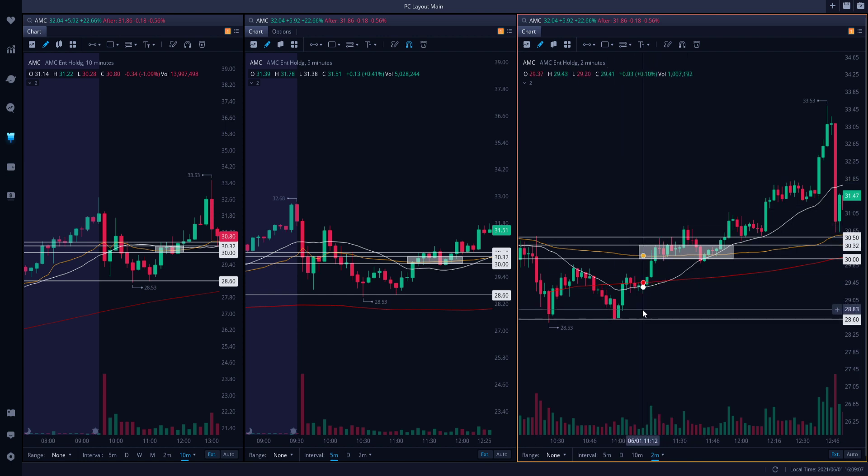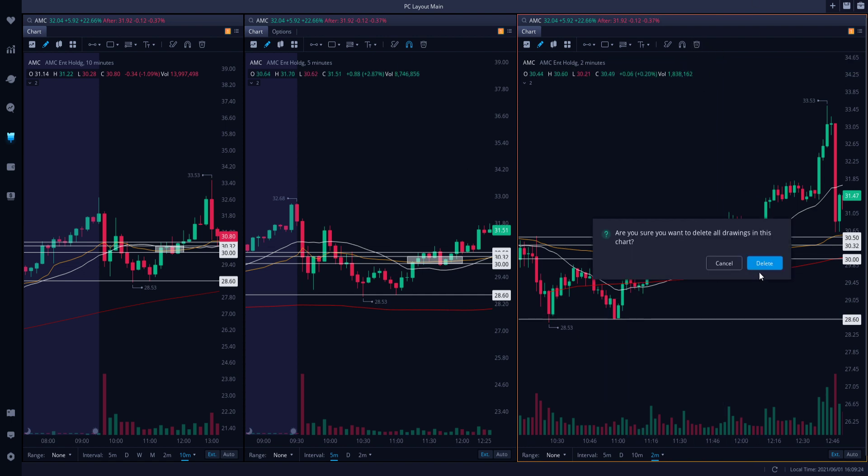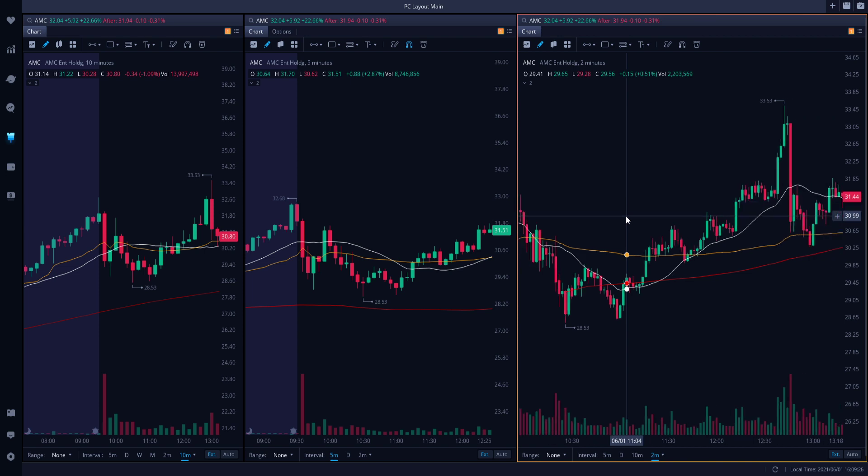I ended up taking a pretty fat loss on these options - I had washed away my wins for the day. I think I was down about $180. I was just kind of off on the day. I wasn't taking advantage of moves that I had already called out. I was hyper-focused on options, which I think was kind of hamstringing me a little bit.